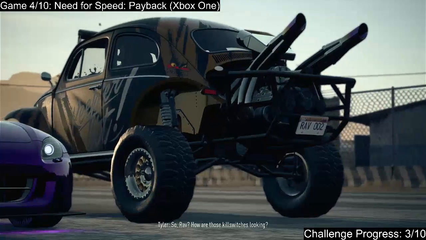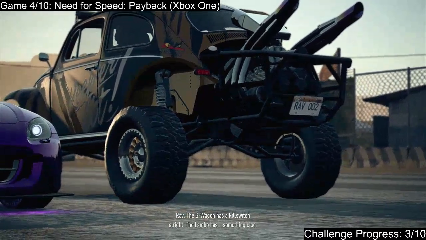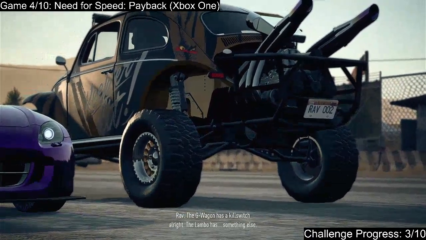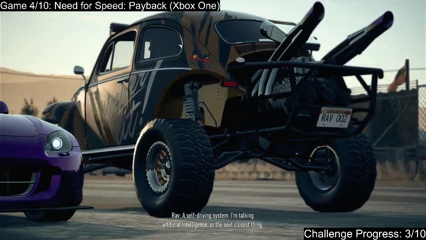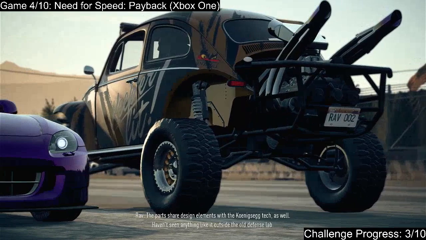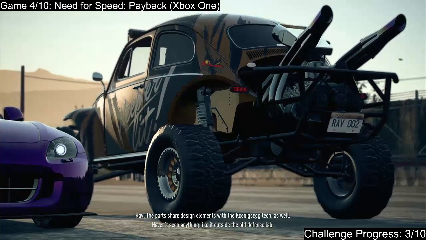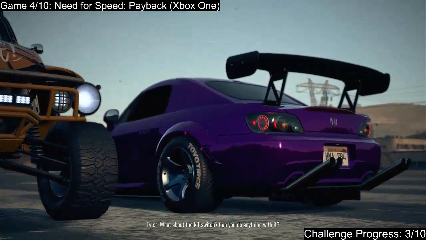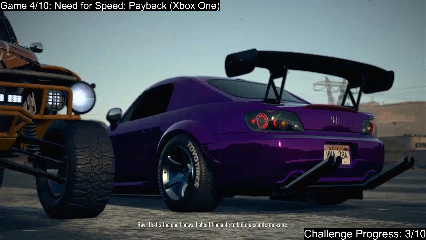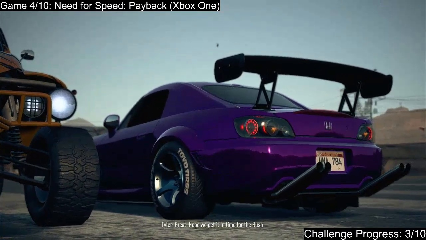So, Rav, how are those kill switches looking? The G-Wagon has a kill switch, all right. The Lambo has something else. A self-driving system. I'm talking artificial intelligence, or the next closest thing. The parts share design elements with the Koenigsegg tech as well. Haven't seen anything like it outside the old defense lab. What about the kill switch? You do anything with it? That's the good news. I should be able to build a countermeasure. Great. Hope we can get it in time for the rush.